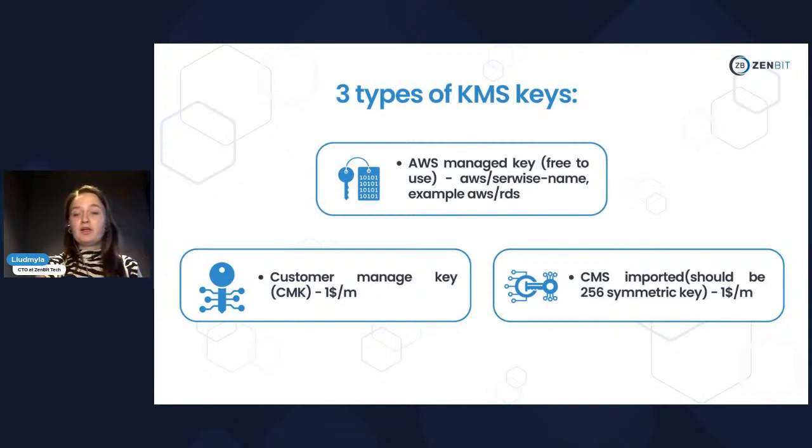That's a benefit, but of course you can create your own custom key. Here, pay attention that each custom key will cost you $1 per month. You can download it and, for example, use it for some encryption that you will do locally. Then you can upload it somewhere and decrypt it again by using the KMS API.